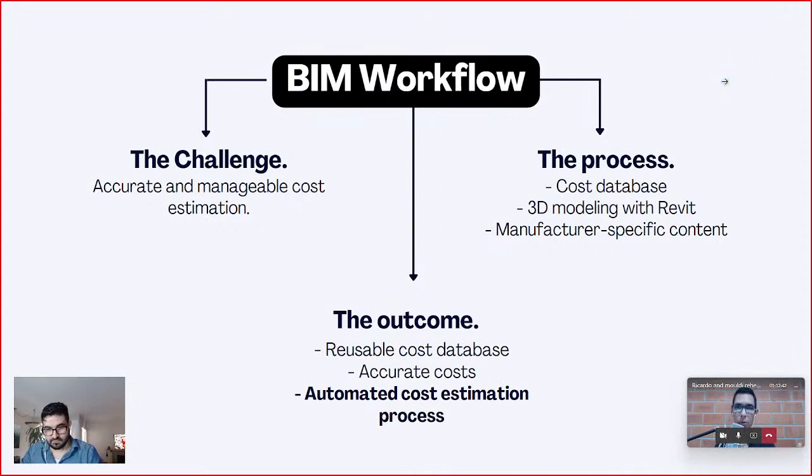So the process was to first get the local database with local market pricing. It was more about market research and getting the costs updated. And then it started the 3D modeling process with Revit. We are an Autodesk-based firm, so this is why we're using Revit. And included in the process is what Moldy said before: we have to use manufacturer-specific content to the fullest extent. Sometimes you can't, because there are some things you cannot specify from a manufacturer, but for the rest, it's about using them.